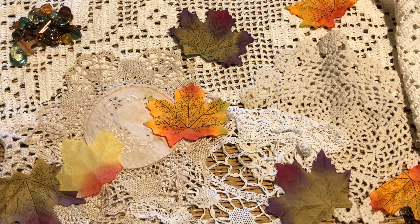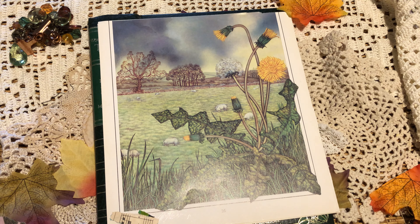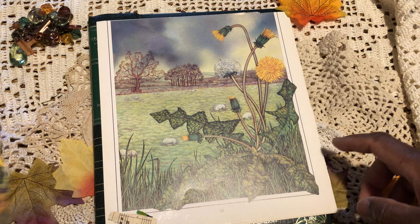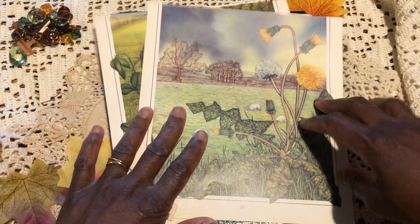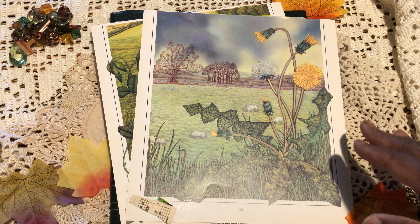I also have a custom order - I'll be working on one for Randy. She wants a vintage country journal, kind of botanical, like somebody journeying around England and looking at all the nature and botanical things. So I'll be starting that, and I'll probably do a little companion with it as well. She's chosen the cover - that can be available too. So that's it guys - that's my November day book and also what's on my table. Hope you have a productive weekend and stay safe wherever you are. Take care, bye bye.